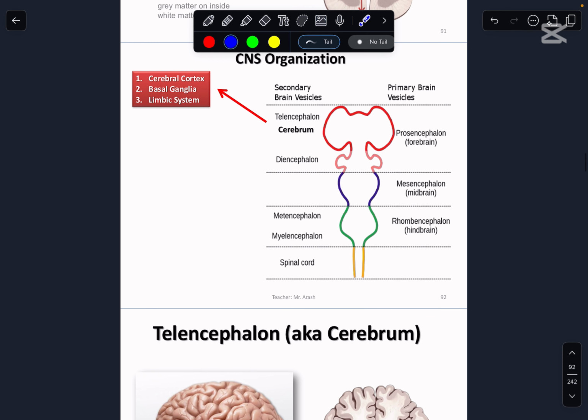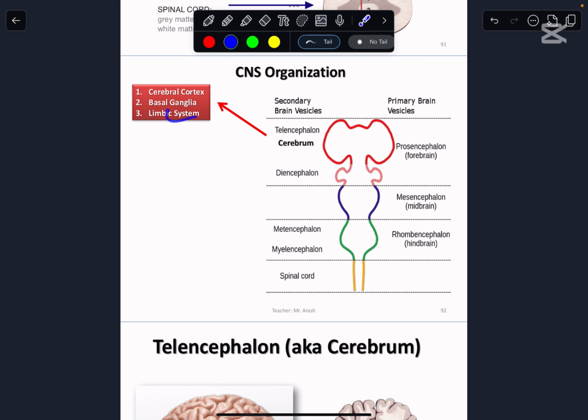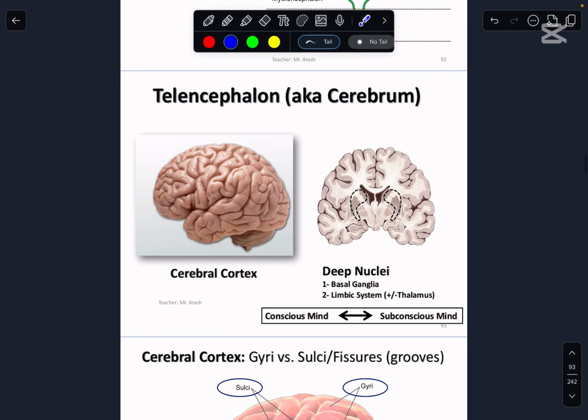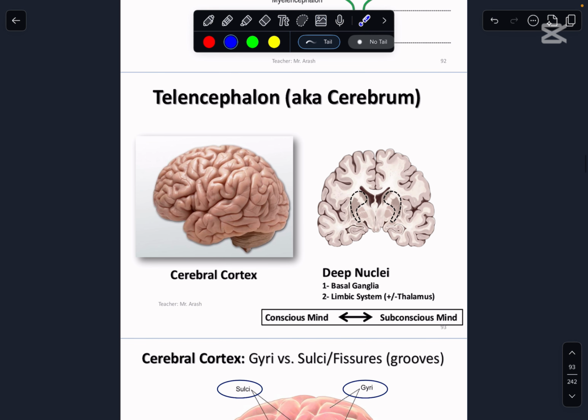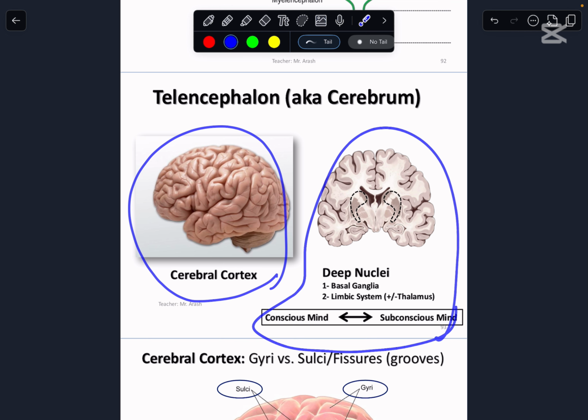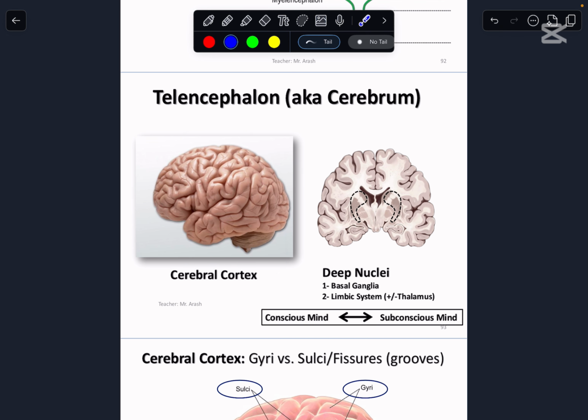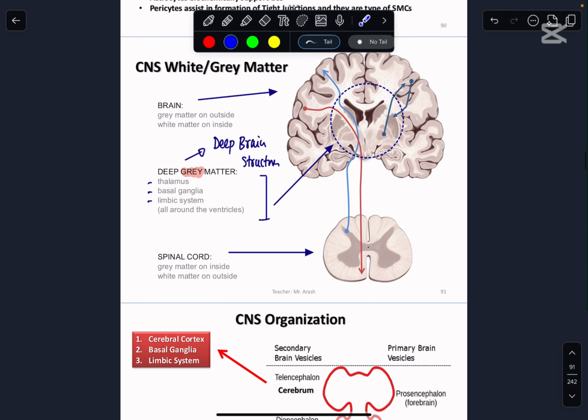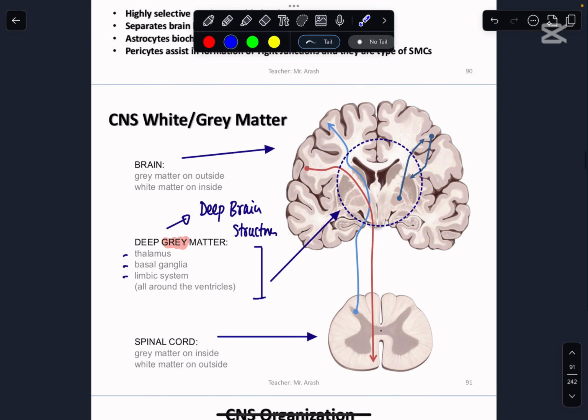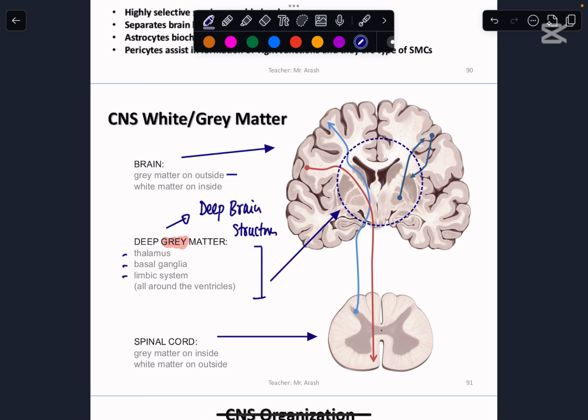For this course, we're going to include them even though thalamus is not here. But basically, we're going to be focusing on this part in the next few slides, right? We're going to talk about cerebrum. So cerebrum or telencephalon includes the cortex, which is the structure on the left, and the deep nuclei, which is the structure on the right. Okay? And remember, the cortex is essentially gray matter, right? So you can see that here too. We saw that the gray matter on the outside, this outside layer essentially is the cortex. Okay, so essentially this part is the cortex.